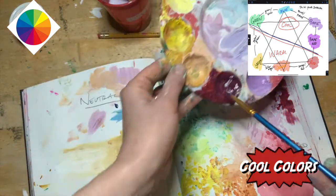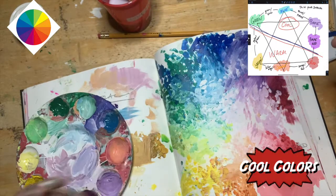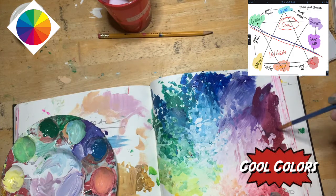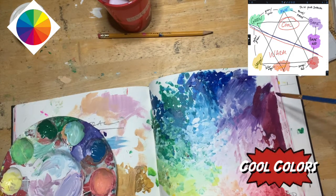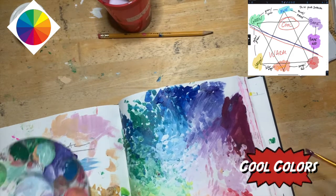So look, I have this red blue. Oh, it's getting a little muddy. Ooh, and look what I just did, Sophie. I just painted over the pure purple. I'm going to have to go back in and put that in, but it's okay because it's acrylic.